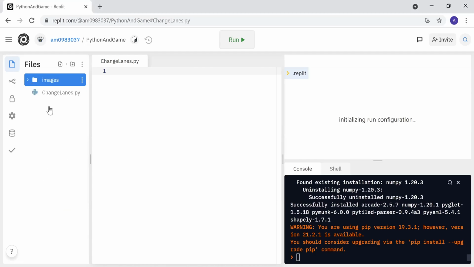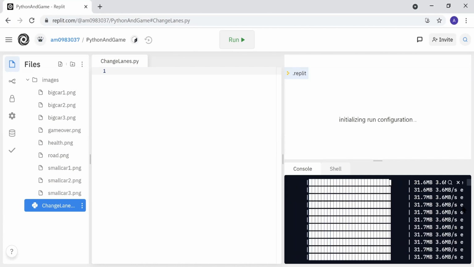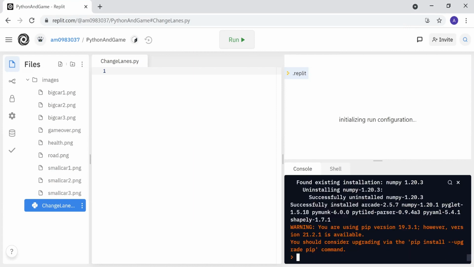This is change lanes.py, and yeah, you got it. I did type pip install arcade at the top. I see it. That's all you need. Are you sure I did everything right so far? I feel like something I did was not right. Are you sure this is correct where I should be? Yeah, I'm pretty sure it's correct.